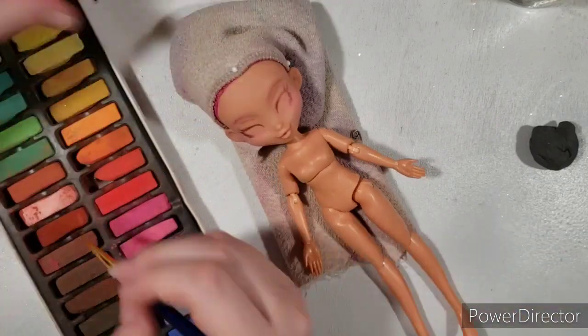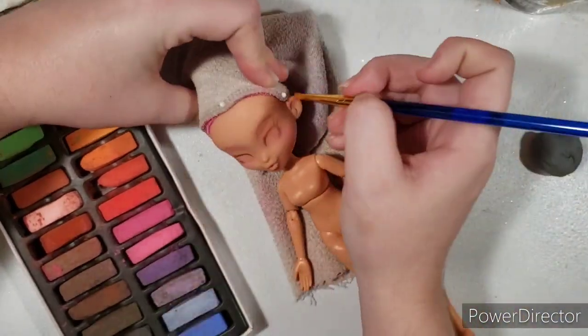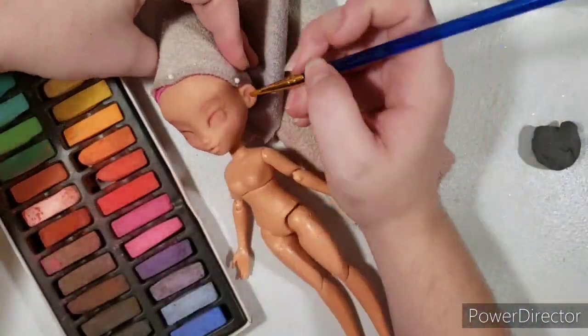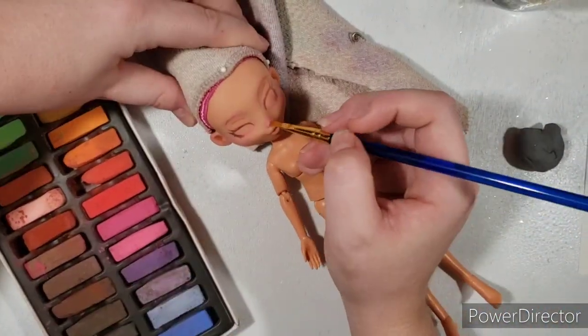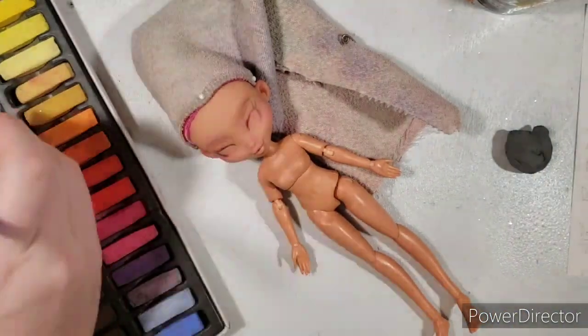So what I've decided to do recently is that I do a line of really clear color and then do soft pastels to fill in the rest of the blush. And I think that works really well. I also, when I can, blush the ears, a little red at the top, and then do some shading in and blush the nose. No reason for it, it's just I like it that way.